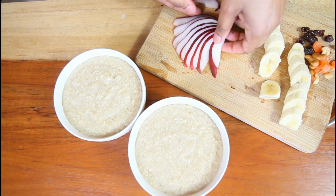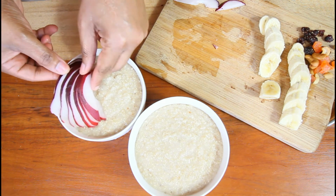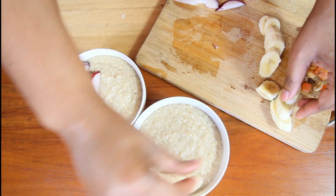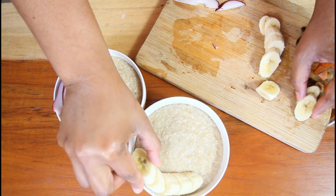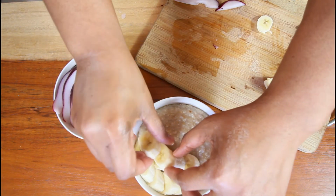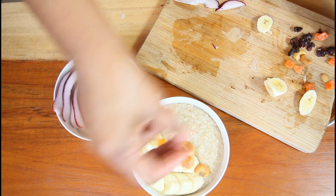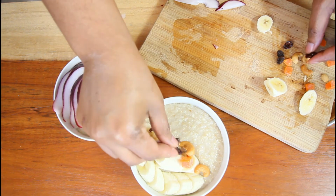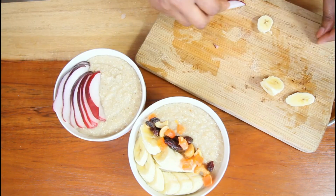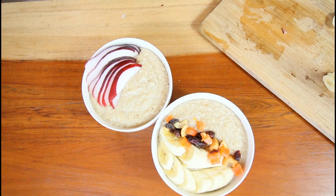And to finish off guys, I have here some fresh Jamaican apple. Some banana. And some nuts. Please give this recipe a try guys. Look how lovely it is, full of fiber, something very nice to eat in the mornings.